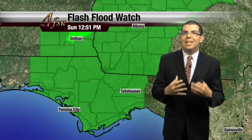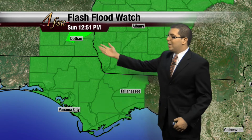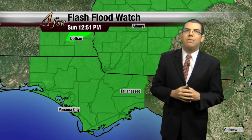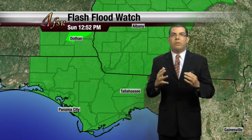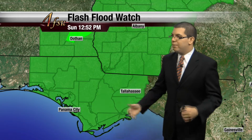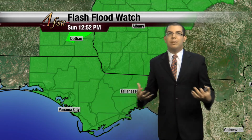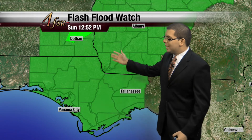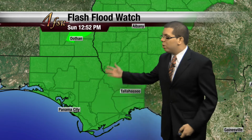Flash flood watch in effect until 8 o'clock this evening. Tallahassee, Panama City, and Dothan actually have a flash flood warning in effect, with just a couple of inches of rain, like I mentioned before. Turn around, don't drown. Just be careful out there, folks, because going into the early work week when the sun comes, local rivers like the Apalachicola River could begin to crest.